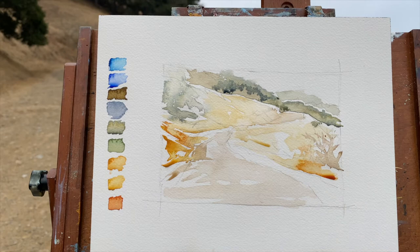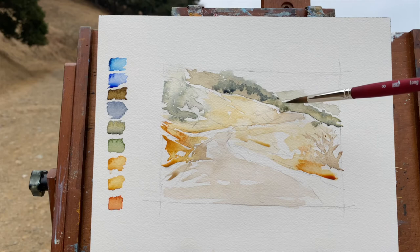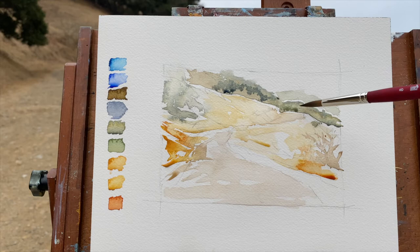So we're keeping this palette limited. The reason we're using a limited palette is for color harmony. You can see right now we're only using 3 or 4 colors. When you mix those colors, you will find color harmony. They all will work well together.